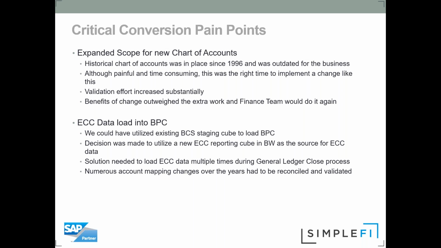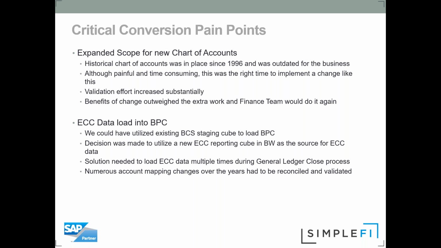ECC data load. So this was another more of a heavy burden on them from a validation standpoint. So they were discussing utilizing the existing staging cube. So there's a staging cube that goes from ECC to staging to BCS. It was in their original environment. They discussed, should we just leverage that staging cube and load that to BPC? The decision, they made a new ECC reporting cube.